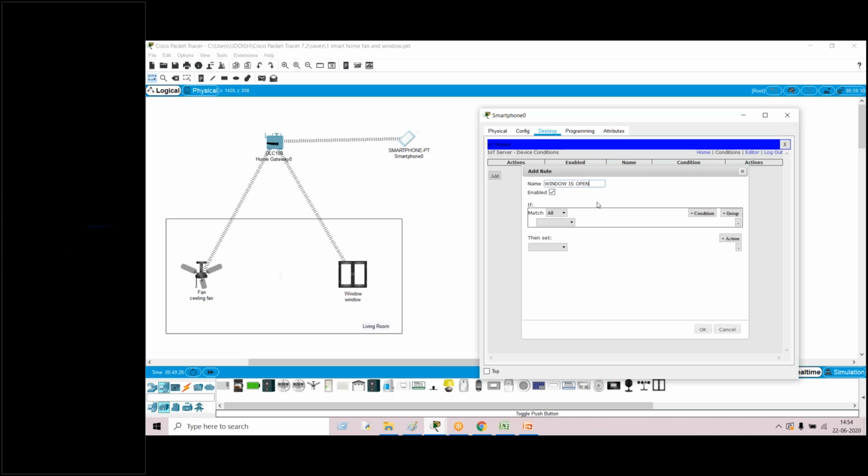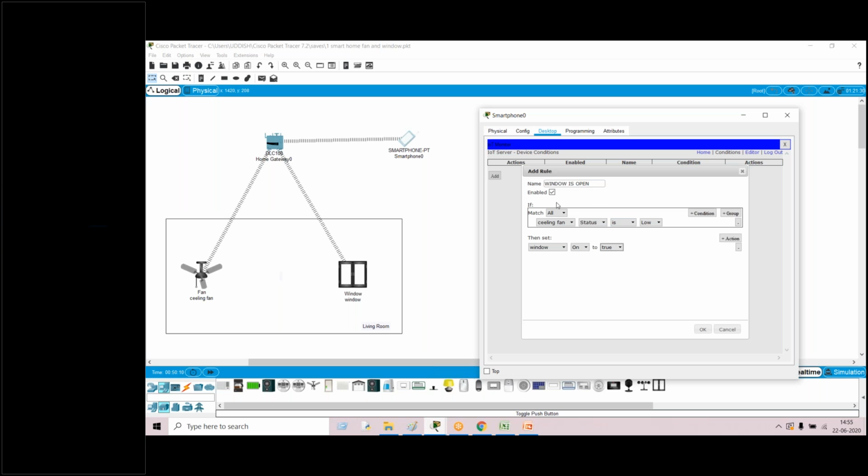First, click on add. Let's say the window is open. Okay, I'm just assuming the window is open. Condition name. What you do is go to if, click on any, click all. When the window is open, whenever the ceiling fan status is, these are the three conditions: off, low, high. So what I said, whenever my ceiling fan is low speed, then window on true.